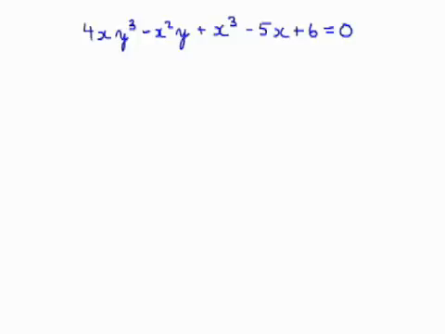This question is a little more challenging than the previous example because of the first two terms that appear in this relation. The first term is 4xy cubed. If you look at that, we're really looking at the product of 4x and y cubed. It requires one to use the product rule because we're looking at the function f of x being 4x multiplied by the function g of x, y cubed.